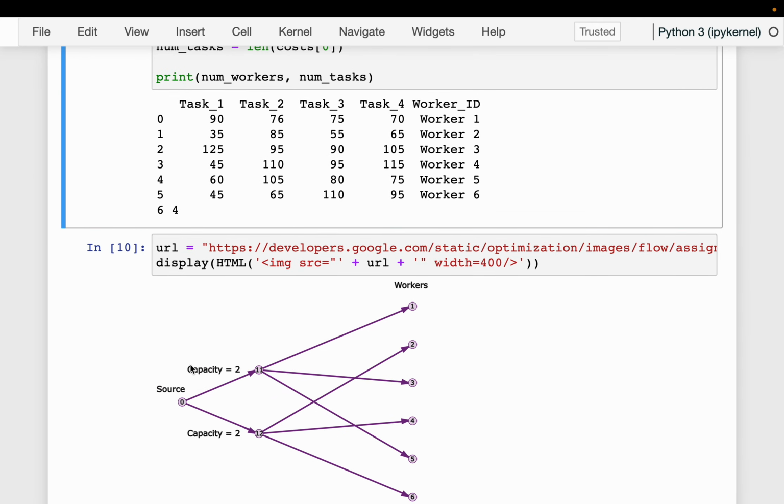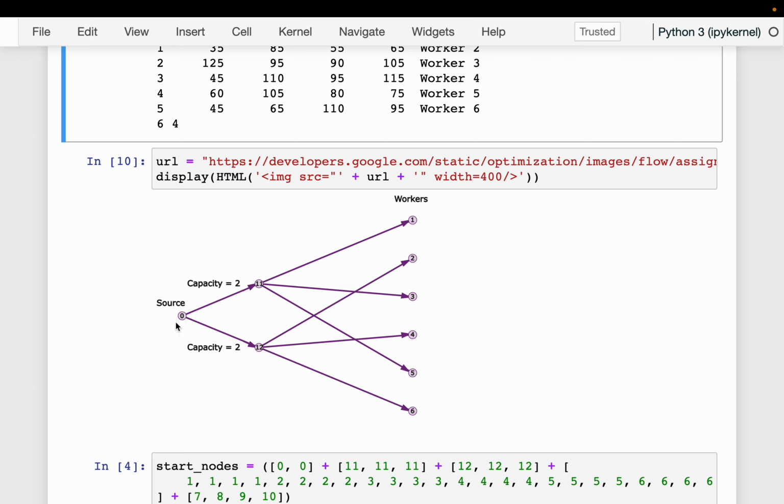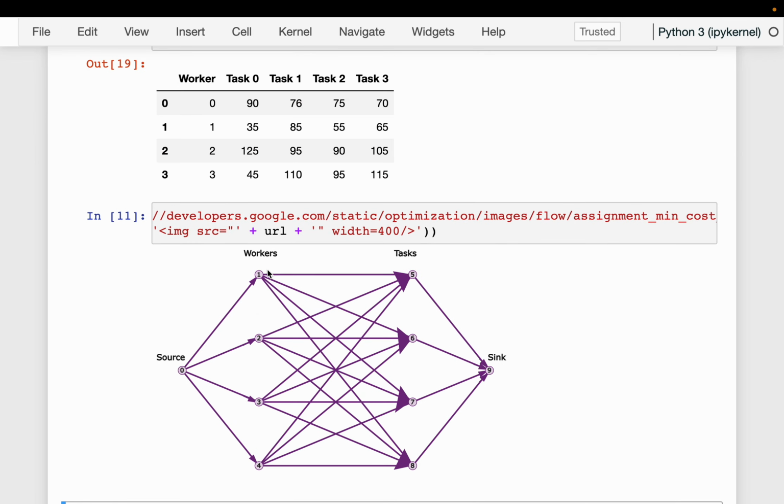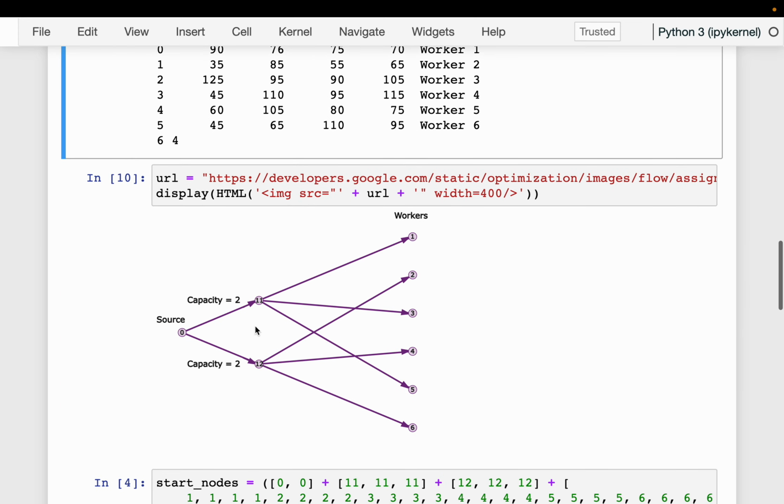Then we want to assign only 2 tasks per team. So here we are saying the maximum capacity is 2, which means the 4 tasks at the source get divided: only 2 tasks can be assigned to node 11, and the remaining 2 tasks must be assigned to node 12. Node 11 is team A, node 12 is team B. From node 11, as you can see, we have connected it to only 3 workers. Unlike before, where everything is connected to everything, here we are carefully constructing the network so that from node 11, the tasks can flow to only worker 1, 3 or 5. Similarly, from node 12, the tasks can go to worker 2, 4 or 6.